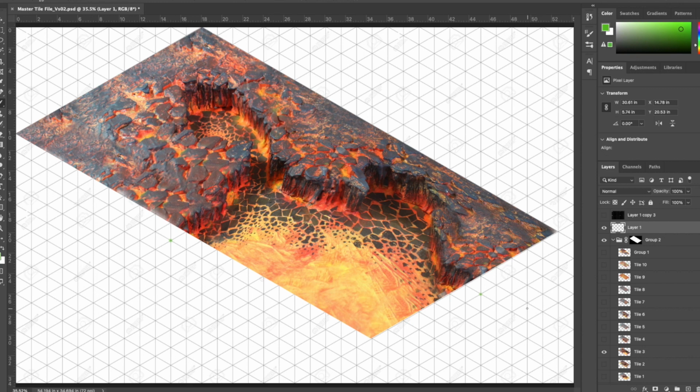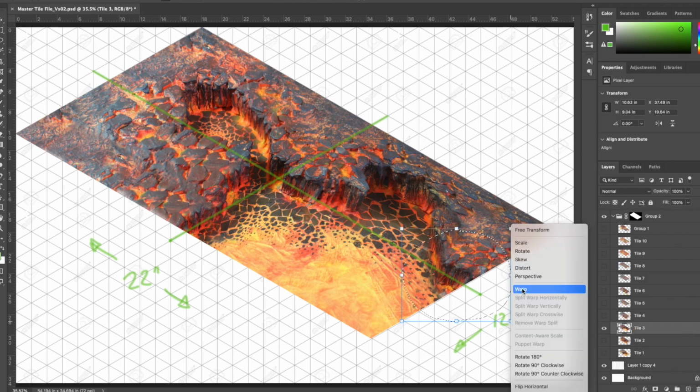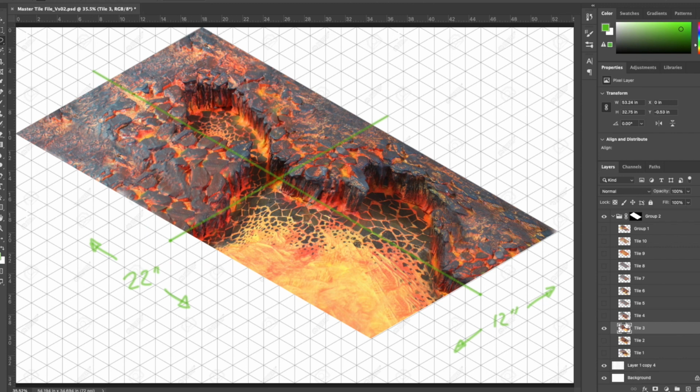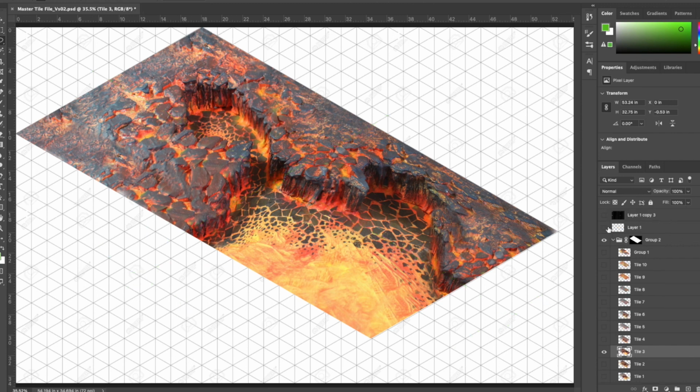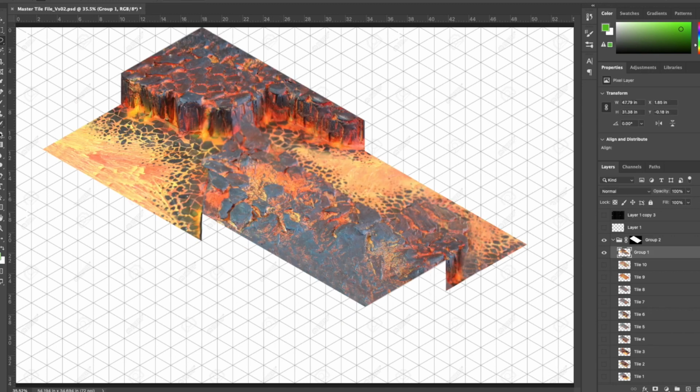So that's when I decided that I was going to do the top downs, and then I came back to the isometric, and as you can see now, I'm following a very similar principle to what I did with the top downs. I've got my layer structure set up, I've measured out and marked out where my center lines are, and I'm just working with a rectangle that is in isometric view. And this made for a much simpler process, because every tile was going to be the same shape.